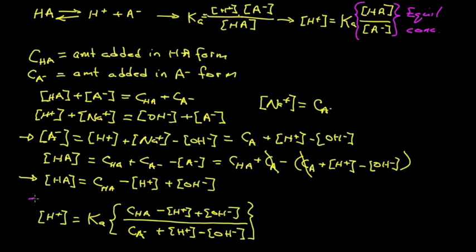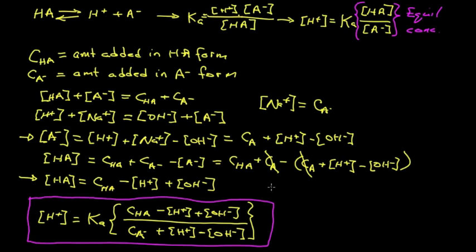Now this is what we were hoping to get, because all the terms in the right-hand side of the equation are things that we either know or are interested in solving for. Now the H+ is related to the hydroxide. When we have water dissociating, we get H+ plus hydroxide. So if we really want to remove the hydroxide from the expression, we can use the equation where the product of the two ions is equal to KW, the dissociation constant from water. This is a very useful equation. It's helpful in lots of situations with weak acids and bases, so I refer to this as the general weak acid equation.